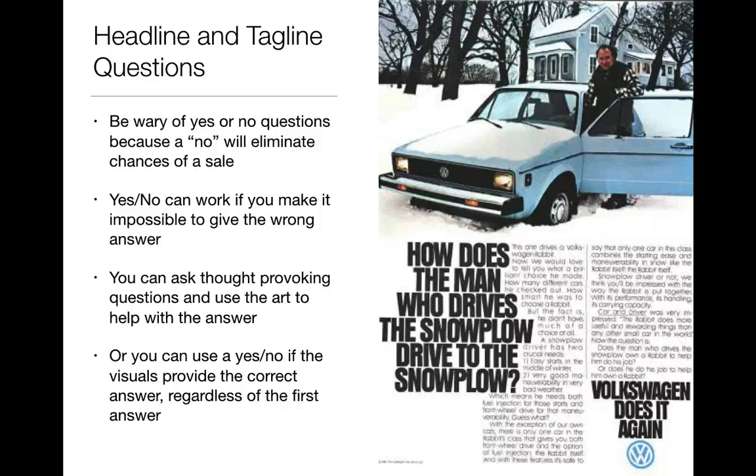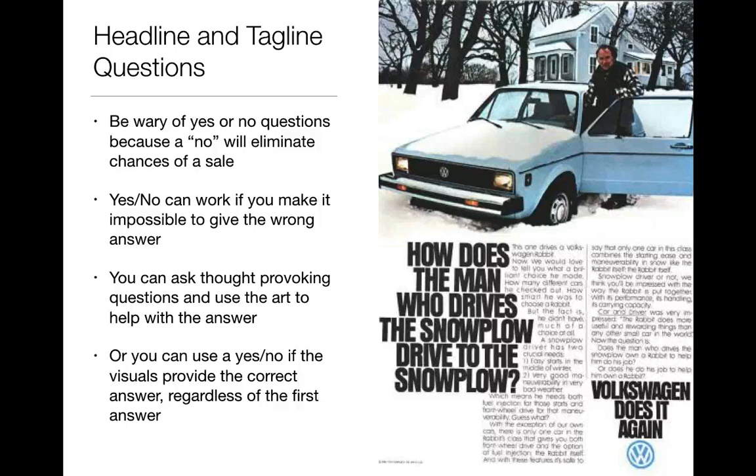Now, there's a couple things that you want to make sure that you avoid. Number one of them is avoiding yes/no questions in your headline copy. If you say yes or no, it makes it much harder to give a visual element that will supply the correct answer. But also, if you say no right off the bat, you've eliminated half your audience. So, for example, if you were to ask, do you drive a Volkswagen? And the answer is no, I may not be inclined to continue reading because I think this ad isn't for me because I don't drive a Volkswagen.